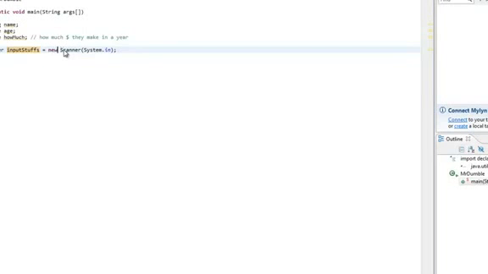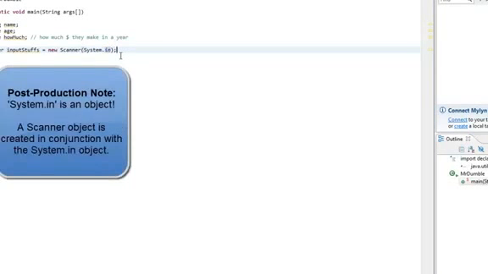And this new keyword here means that you're creating a new object. Don't worry about this so much, but an object allows data and procedures to be stored in the structure. And System.in, well, you know how we've been using System.out to allow stuff to be outputted onto the screen? Well, this allows input. This is your System.in. I know that's a lot, but yeah, that's the way we gotta roll.